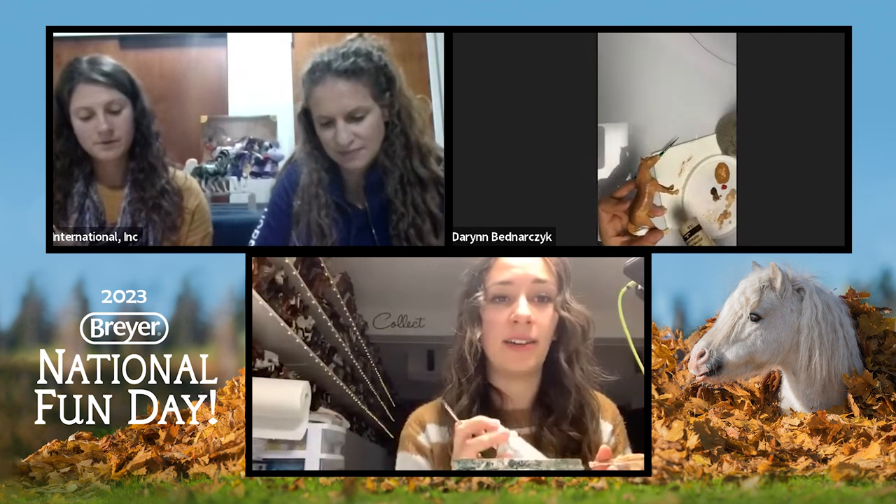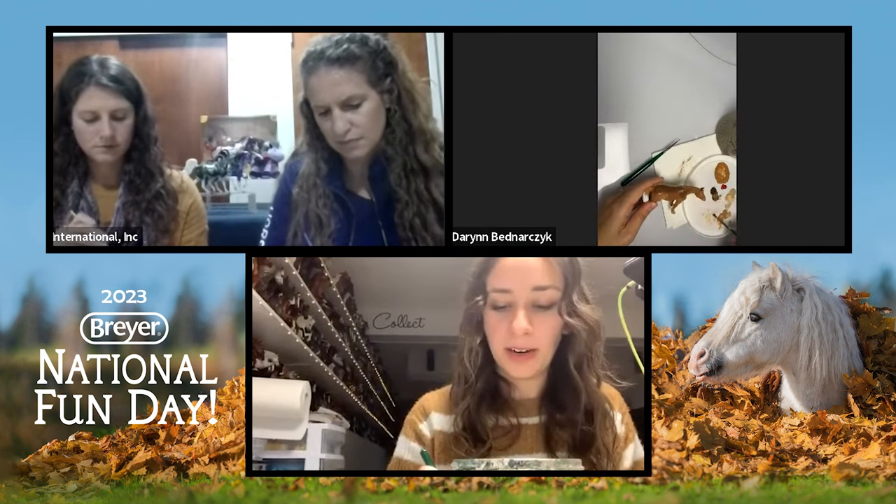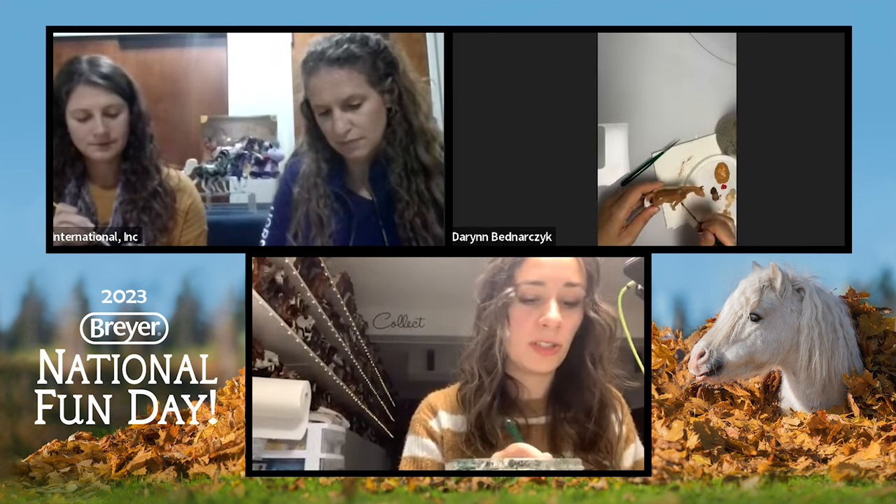If you're really not happy with it and need to remove the paint, you can just wash the model in hot water and the paint will slip off. This acrylic paint is super water-soluble — it will just completely come off and you can scrub it with a little scrubby brush. You can restart even once it's dry — it comes off in almost like a gooey layer. With higher acrylics, airbrushing, and if you're doing sealer in between layers, you'd have to use an agent to actually strip the model — that can be messy and can ruin the plastic sometimes. But if you're not sealing anything, this will just come right off.